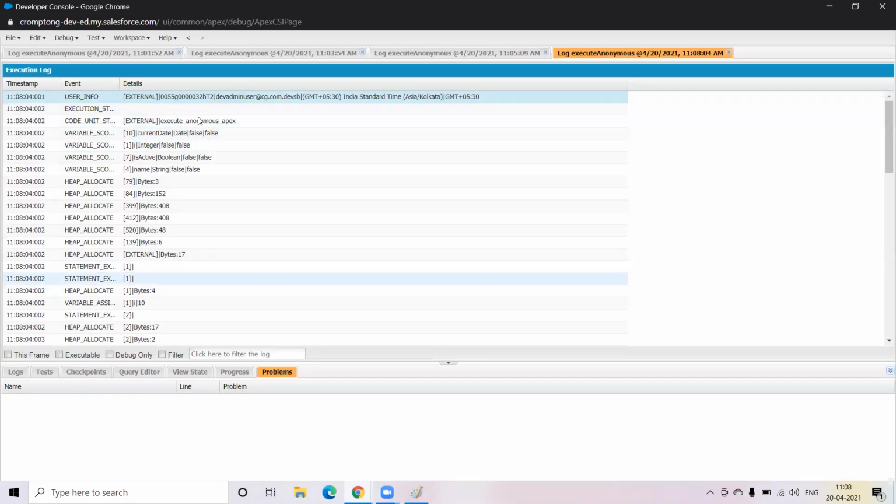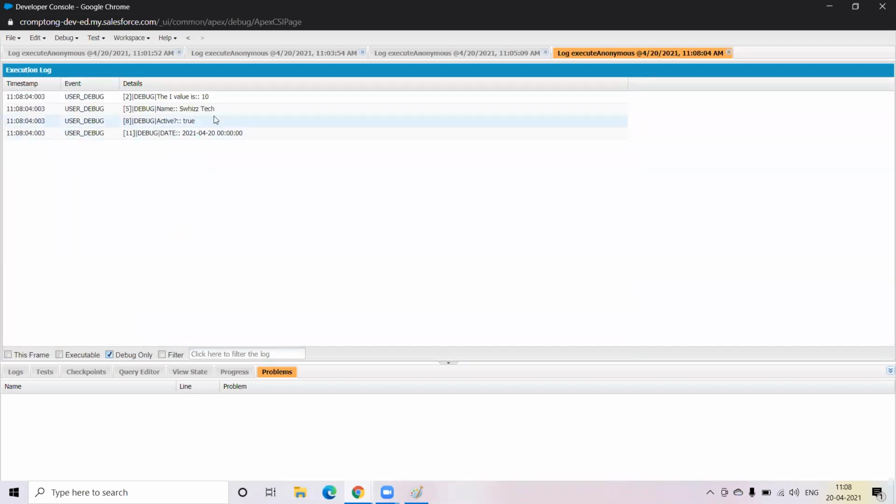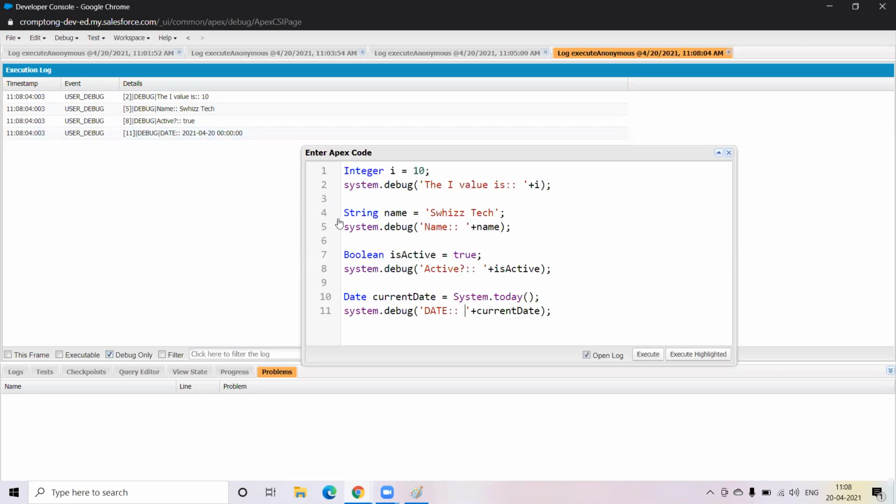The log has been opened. Now I want to filter the log here, which means you have to choose this option, debug only. See, 10 switch tech true, and this is the date we have in the system right now. So it is printed to me like that.